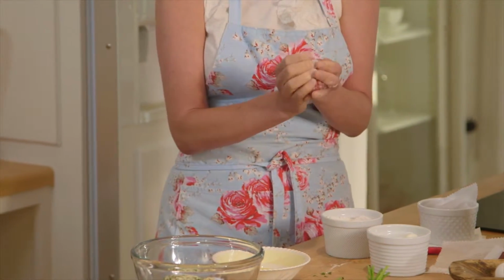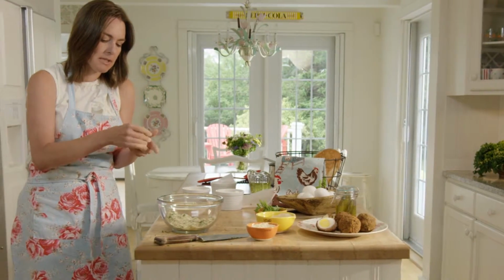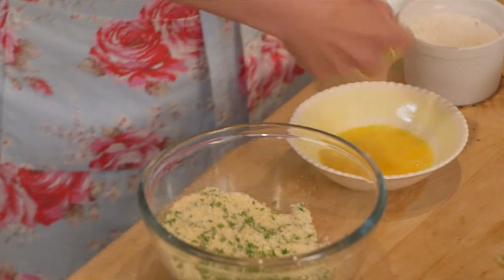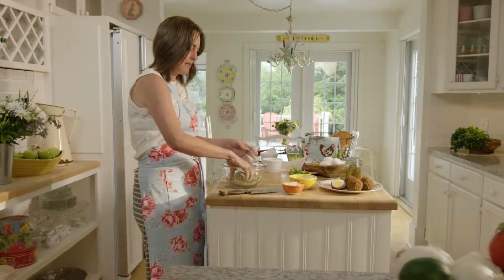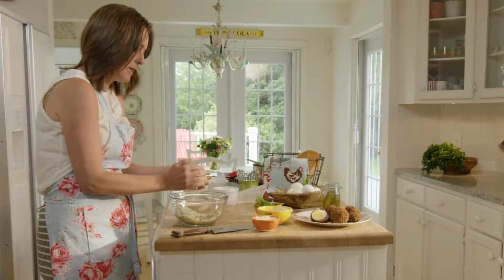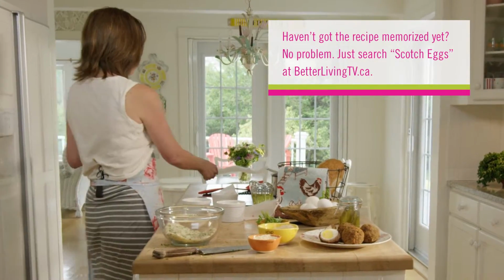Wrap the sausage meat around it so that it coats evenly, and then pinch it so that it doesn't crack apart once it's frying. And then just in the egg, so that the crumbs stick, and into the crumbs, so that they coat completely. This is a very impressive looking thing. It's fun to make and a real treat. And if you've got really hungry people, teenage boys for example, this is the kind of stuff they love.